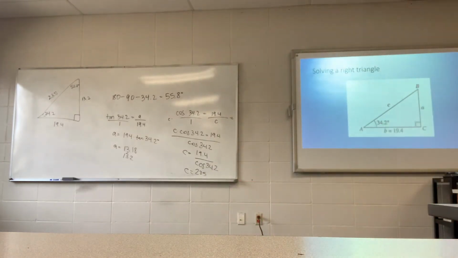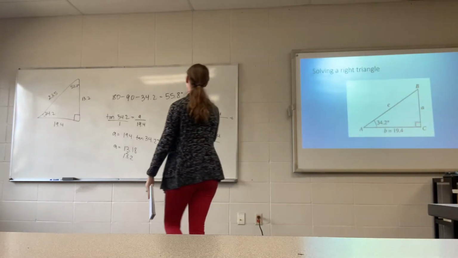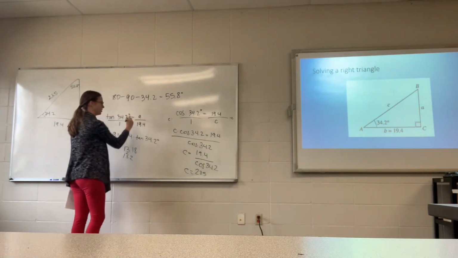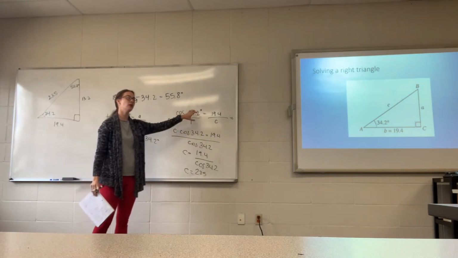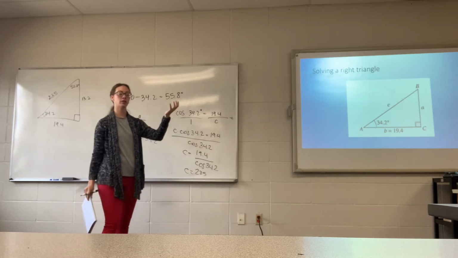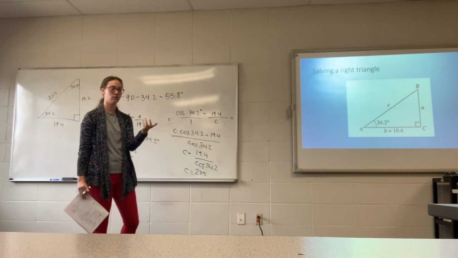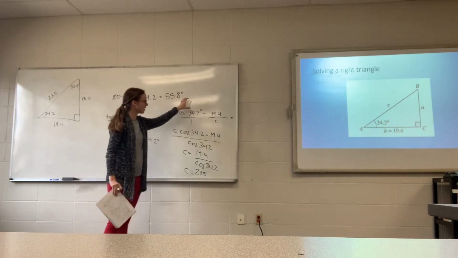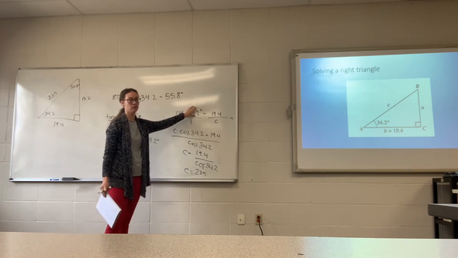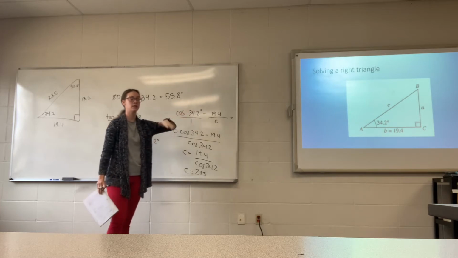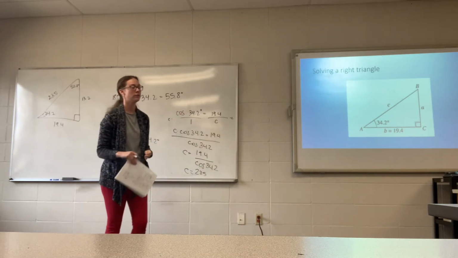Yeah, Carter? Okay, so the tangent represents the number. I was wondering, cosine of 34.2 doesn't just equal 34.2? Nope. I'm taking the cosine of this angle. So this is my angle, written in degrees. So I'm taking the cosine of that angle, and the cosine of that angle is a number, just like on our unit circle, the cosine of 30 degrees is 1/2. So this is a number, but this right here is an angle. Cosine and sine are not angles, they are numbers. Yep, once you put an angle in them, cosine, sine, tangent, all of it is a number.